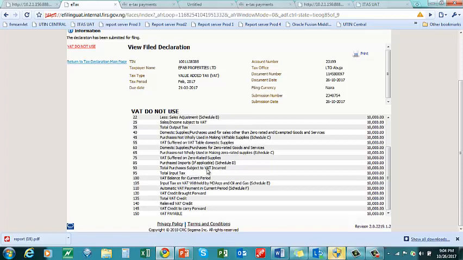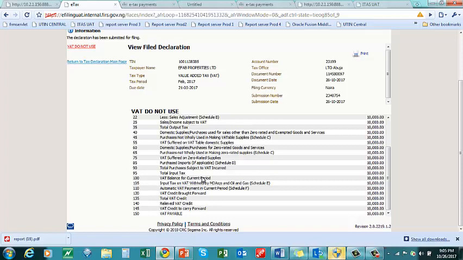You now have total purchases subject to VAT incurred, which is the total of the purchases when you have adjusted for used stock, plus the VAT suffered on importation, and other adjustment for zero-rated and exempt items. Then you now have the total, and 5% of it gives the input. The input under line 95 will be knocked off against the output under line 35 for you to get line 100. If the input is more than the output, line 100 will be negative, and it will now be the credit that will be automatically carried forward by the system.